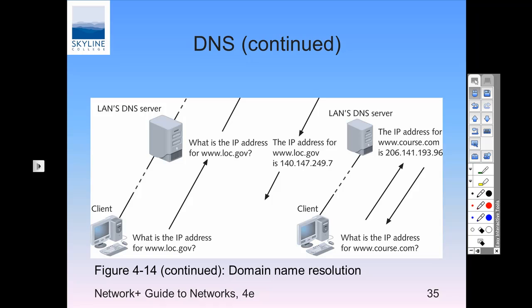There are two types of lookups. A recursive lookup is just telling it, give me the answer. That's what computers ask for. DNS servers do an iterative lookup, which is go to here, find that address, go back, find that address, go back, find that address, till it gets the final answer. It gives you the final answer, the recursive answer. Iterative is one at a time. DNS servers do iterative lookups, and they give us the recursive answer.